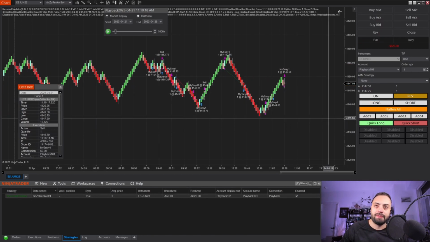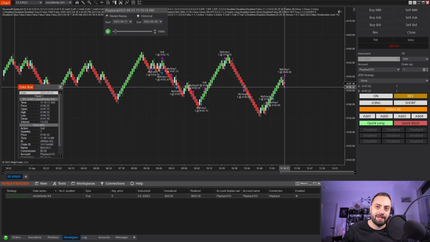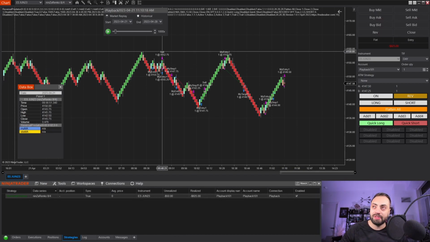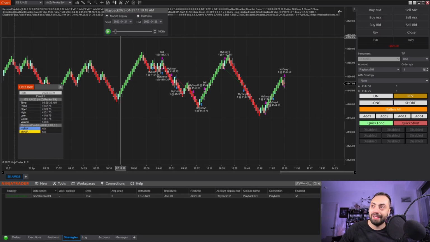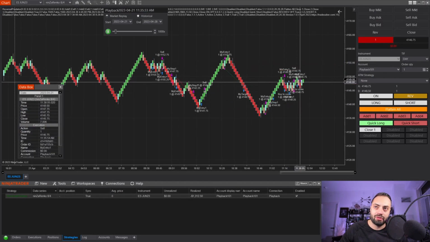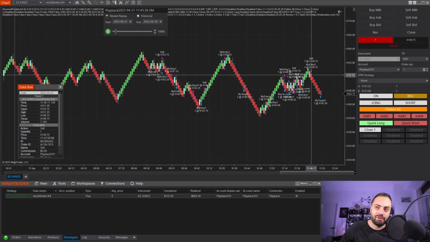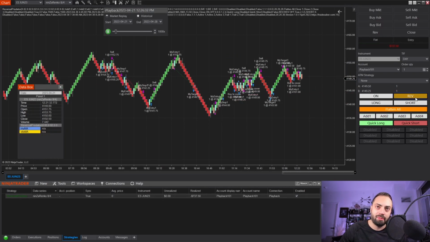Let's get out of this. And what this does is if a reversal appears that's in the opposite direction and you haven't reached your profit or your stop, it's going to reverse your position in the opposite way. So again, I'm going to hit play with long and short enabled. And here we have a long, then we have a short, and now it's going to just keep going back and forth and keep entering in the opposite direction.